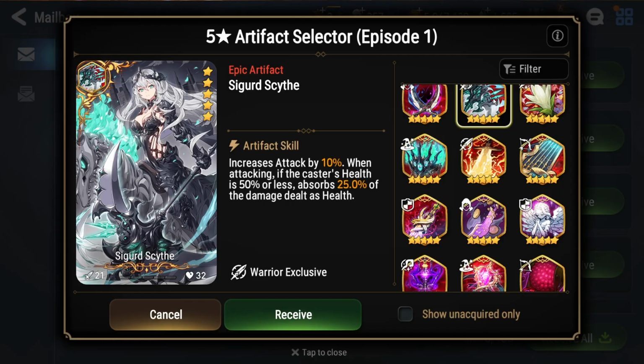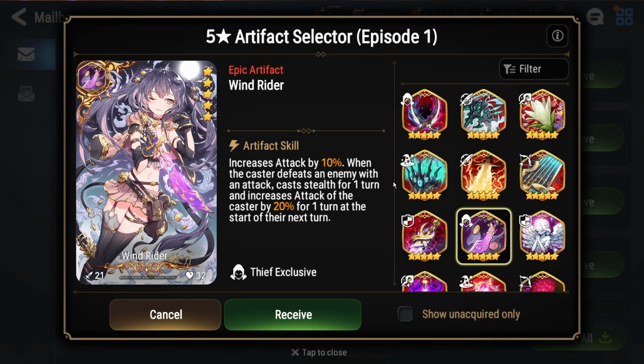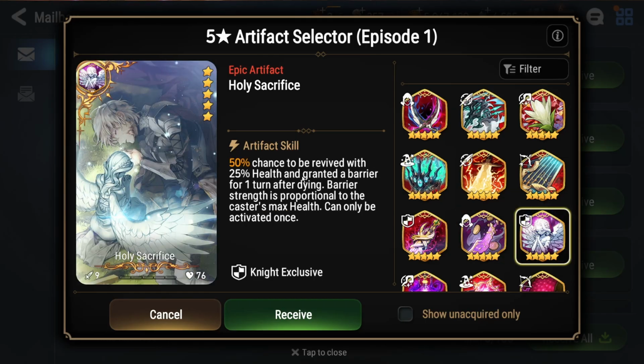Bruiser Warriors, rather, are the main users for Sacred Scythe. It increases their damage a bit and also gives them a bit of sustain when their HP gets low. Windrider for DPS thieves, very strong artifact. And then Holy Sacrifice for knights, as it gives them a barrier and a revive when they die.